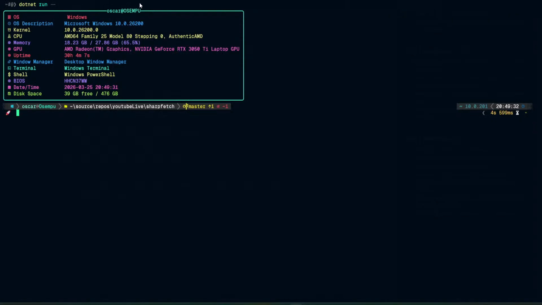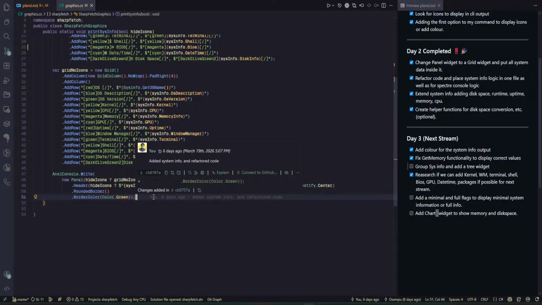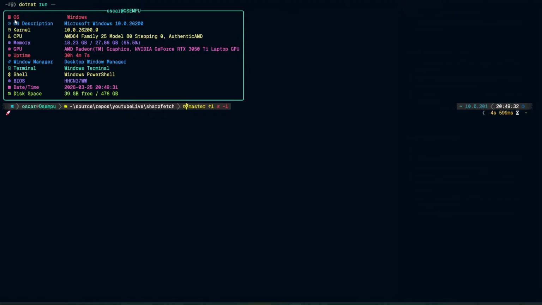So I like this one, this way of doing it. But what could we be doing? Maybe we could just print different panels, or we can print different trees inside panels.